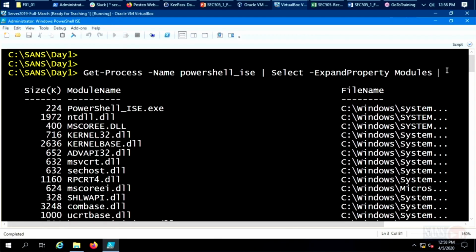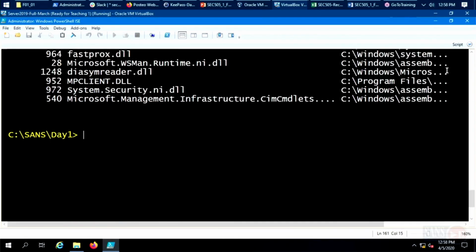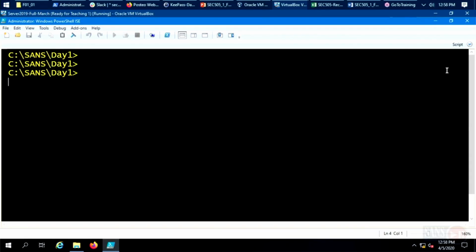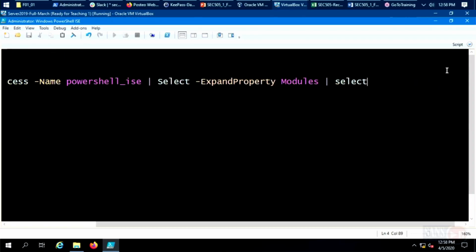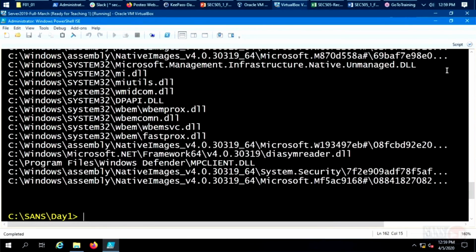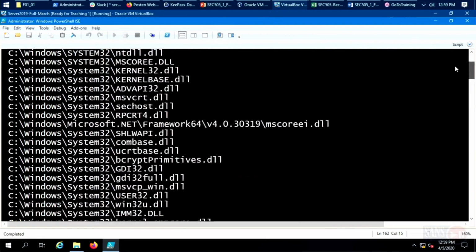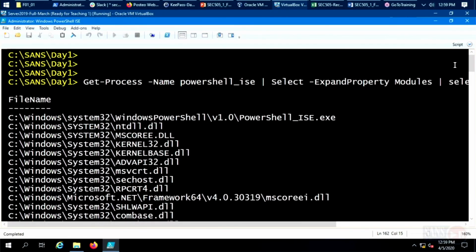So I'm going to run that same command again, because again, I'm now doing a bit of dissection. It's like the high school teacher saying, okay, take out the liver, and from the liver, extract just one cell. So in this case, I pipe that into select again, and this time I choose just the one property I want, the FileName property. And there we go. I've now extracted the full path to all the modules loaded in that one process.